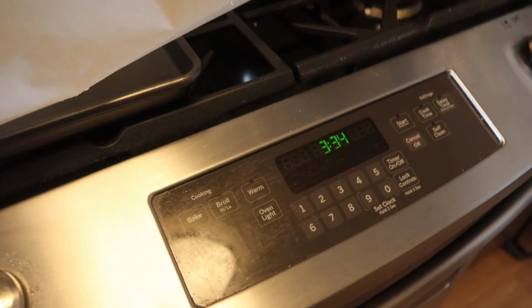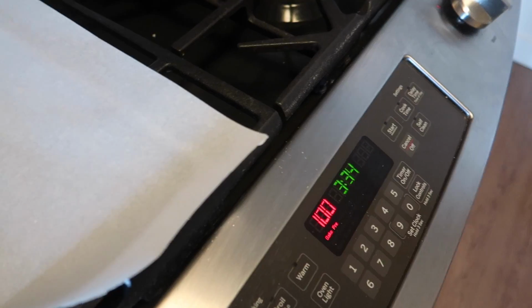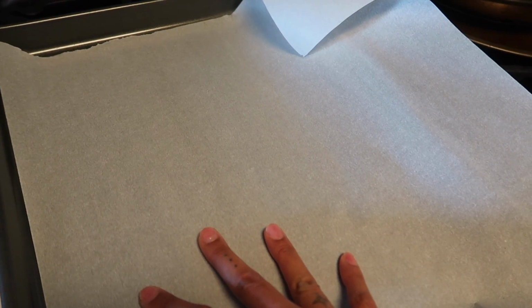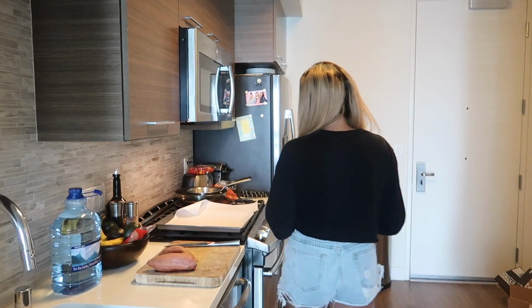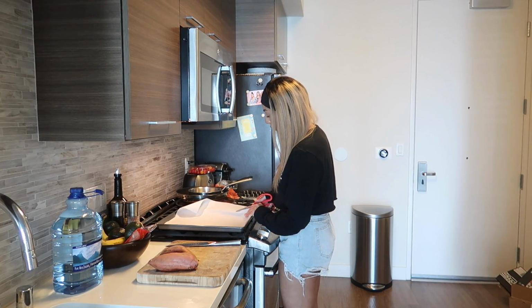So let's go. I'm gonna start by preheating my oven to 450. While I wait for that to preheat, I'm gonna start prepping my sweet potatoes. To make cleanup that much easier, I always like to line my baking sheets with parchment paper. I'm gonna cut off the excess so it doesn't catch fire in the oven. But this is seriously a lifesaver for all my lazy girls and boys out there that wanna meal prep but don't wanna deal with a huge mess for cleanup afterwards. Definitely don't want to make a fire, so cut off the excess.